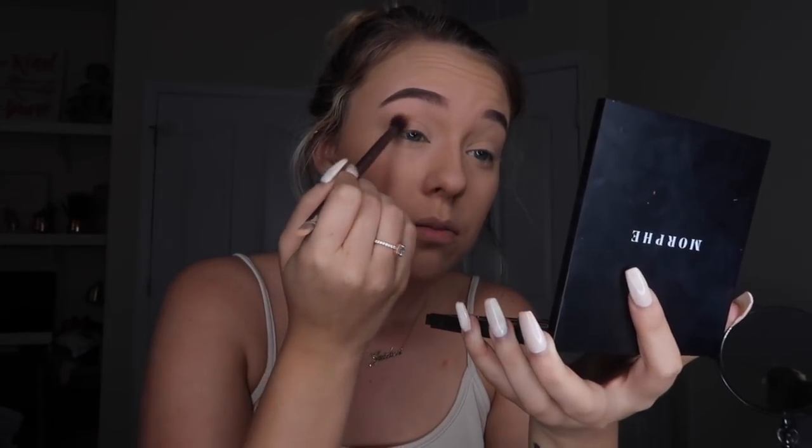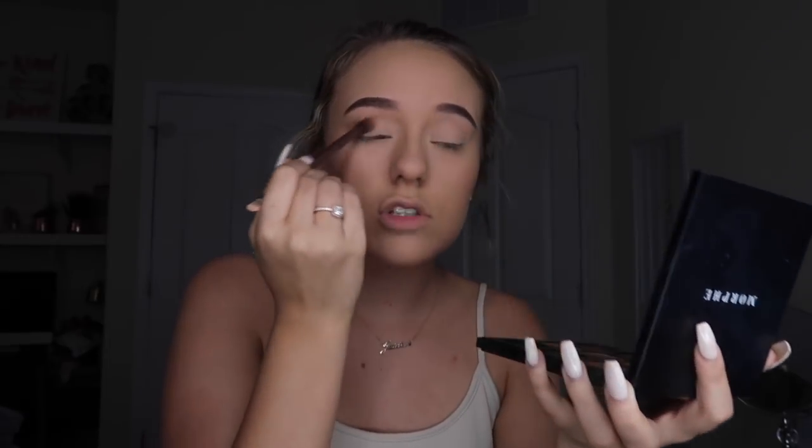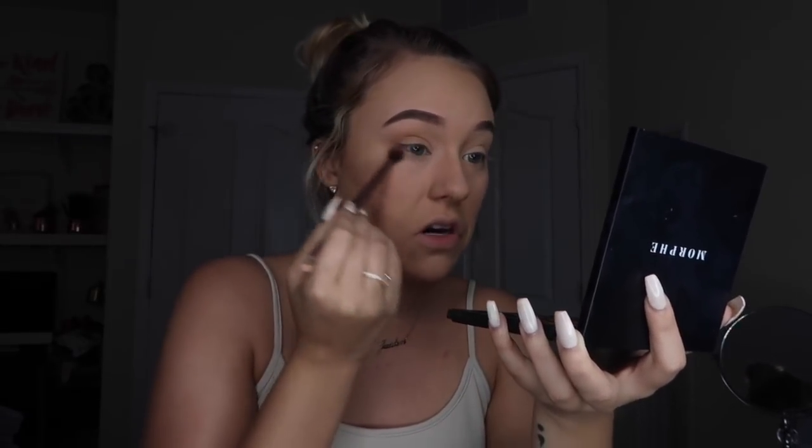Let's just get right into the video. I've done my face — my brows, contour — I haven't done highlight yet. Right now I'm about to do my eyeshadow with this Morphe palette I just got from Ulta. It was like $12, so it was a really good deal. This look I'm about to do is literally the most simple thing ever. I'm not a pro at eyeshadow by any means, but I know this just looks good. I'm going to take the shade and put it on the crease — it's a good transition color. I want to keep it as neutral as possible, and the outfit I'm wearing is actually all tan.